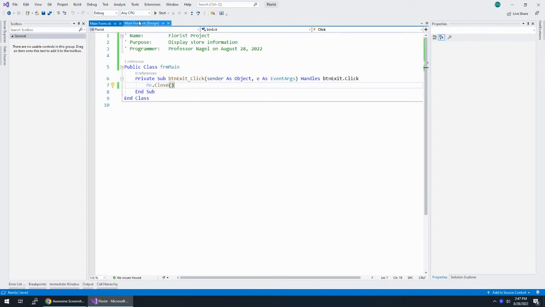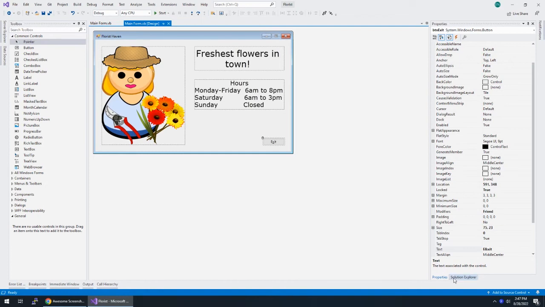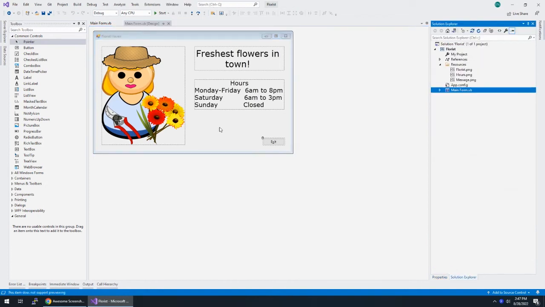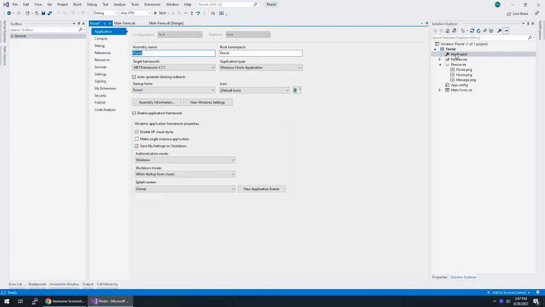Now at this point, our form actually does something. So I would like to test this, and peeking ahead, that's actually where we're going. They want us to go to the project designer window, which I believe would be double clicking on my project and just making sure that the startup form is FRM main. So when we run the application, it's going to start with FRM main.